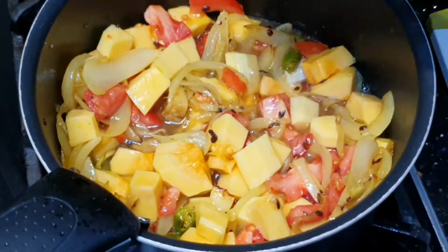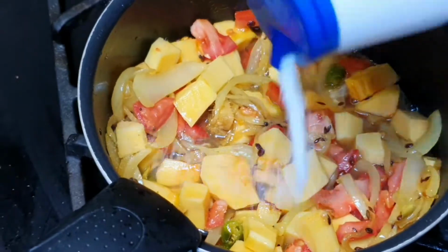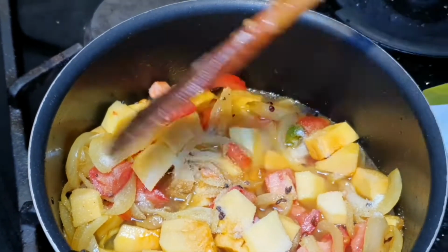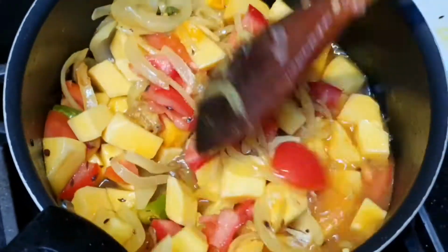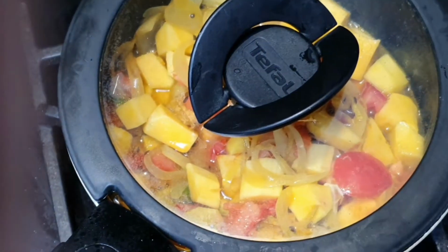I'm going to add half a cup of water and salt to taste. Mix them all up nicely and put the lid on. In medium heat, let it cook for 6 to 8 minutes.